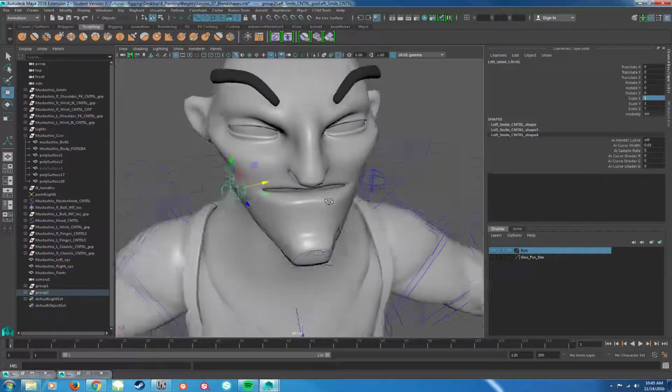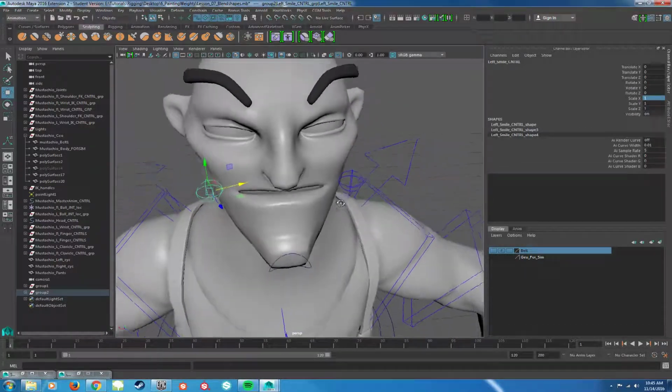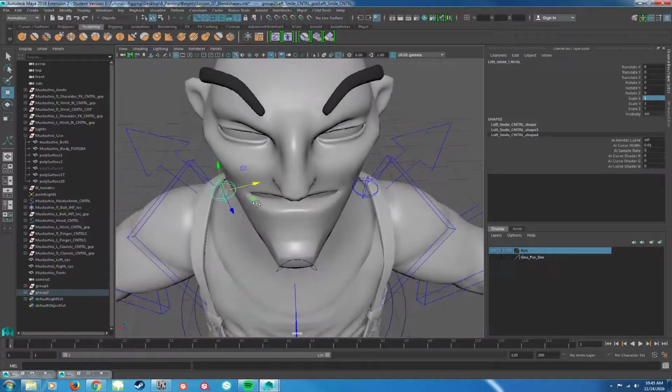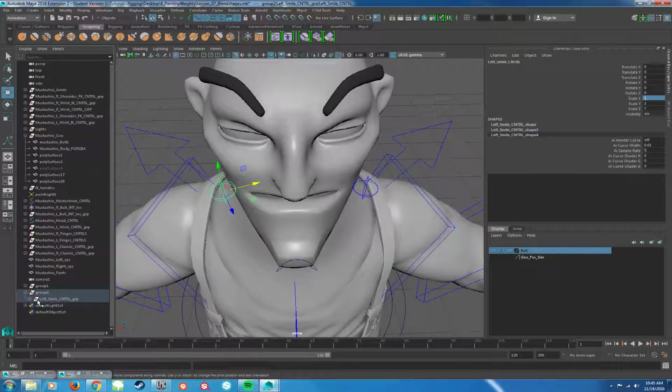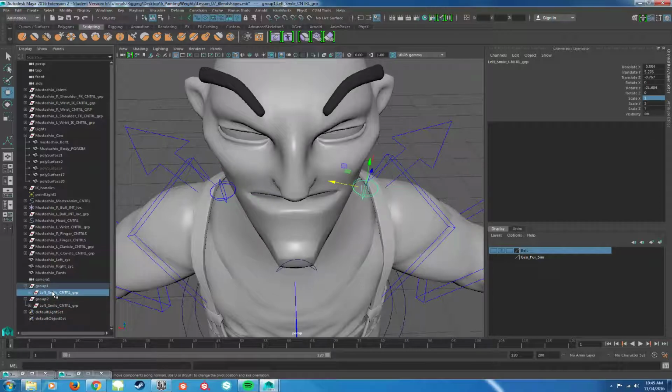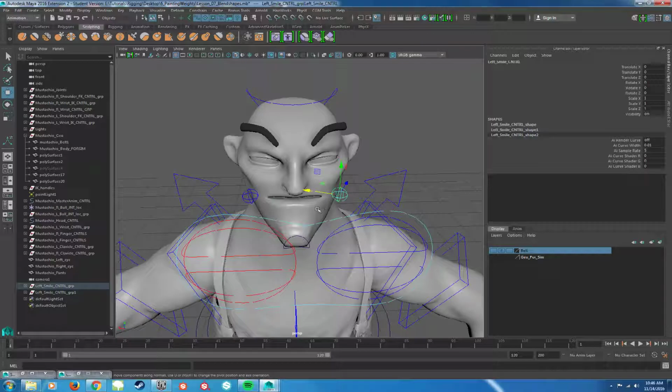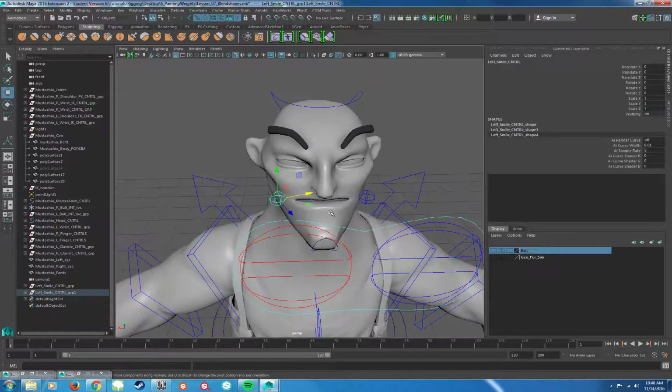Okay, so we should have our control on this side. We have our control on this side. What you're going to see is, let's go ahead and pull these both out of that group. I'm going to take this control, middle mouse button, pull him out. Middle mouse button, this other control, pull him out of his group. And I'm going to go ahead and delete those empty groups. Okay, so select both, make sure we don't have any transform values.